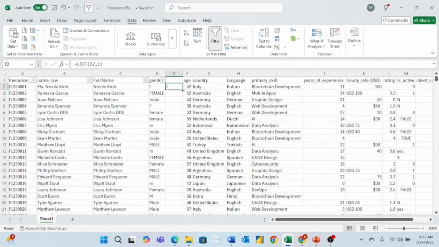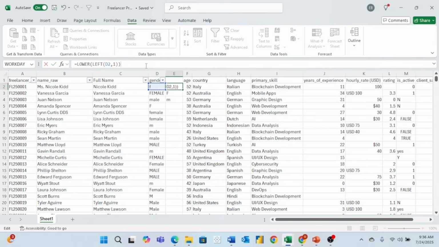So as we can see, if we pull this down, we could really stop right here about because we can already tell which ones are F for female or M for male, but we aren't going to stop there. We also have this capitalization issue because some of these are capitalized, some of these aren't, and we want to standardize all of these so they're all either capital or lowercase, and I'm going to choose lowercase. And to do this, I'm just going to come up here to this function, and I'm going to add lower and a parentheses around this.